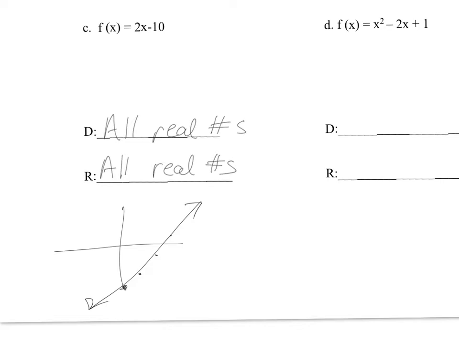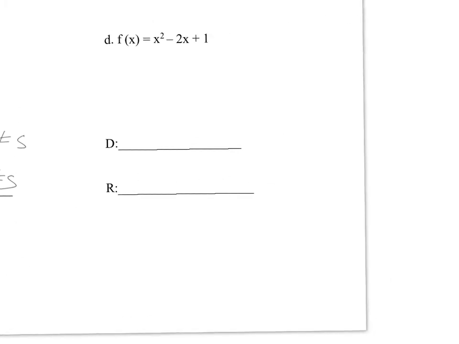Okay, and then for part D, again, we already talked about that typo. Make sure your part D looks like this. And then basically this is going to be a quadratic. We don't have a picture of this, but I know that quadratics in this class always look like this or like this. In future math classes, they might look different, but in this class, they either are facing up or they're facing down. In fact, this parabola, I could tell you right now, is facing up because that x squared is positive. So it's going to look something like this.